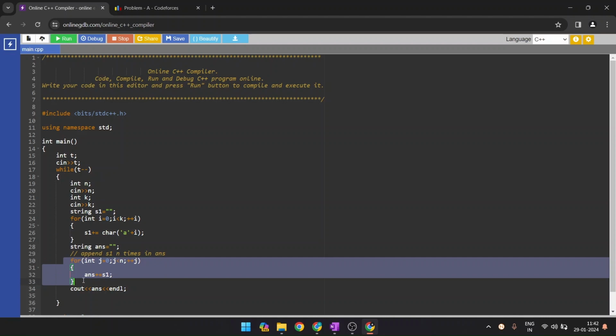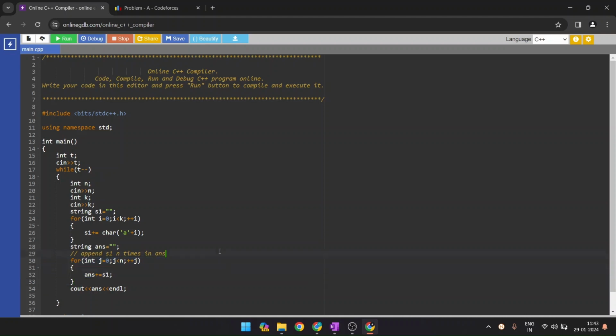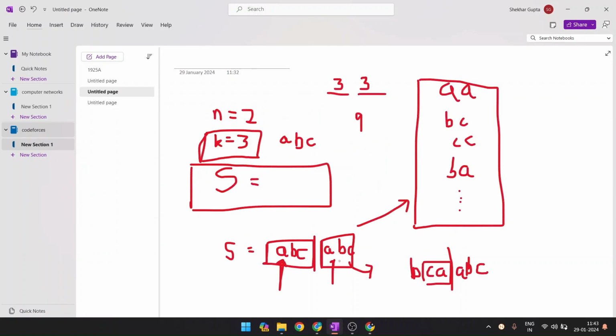You can't take something like aaa bbb ccc, or a b b c c, because it will not cover the cases like ca and ba. They will cover ab, ac, bc, but we have to ensure that abc as a group comes together one time, second time, and up to n times.